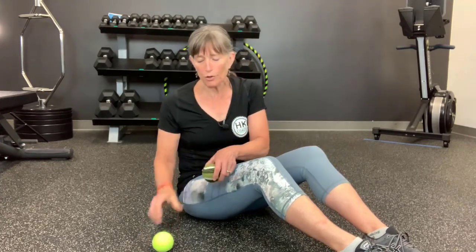You'll see that they have a couple of different kinds of rollers or balls. This hard little ball is the one that I'm going to use from trigger point training, or if you don't have that, a racquetball or a tennis ball is going to do the trick as well.